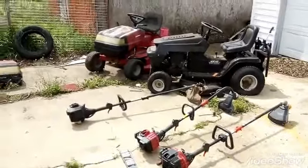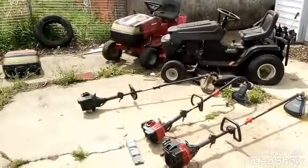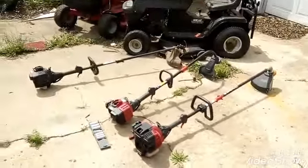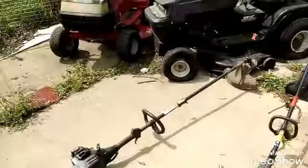Hey guys, I'm back. And as you can see, I got three weed eaters. I went inside to take a break after unloading the mowers, and well, a guy called me and said he had three weed eaters that don't run, that I can come pick them up. So I'm going to pick up those.